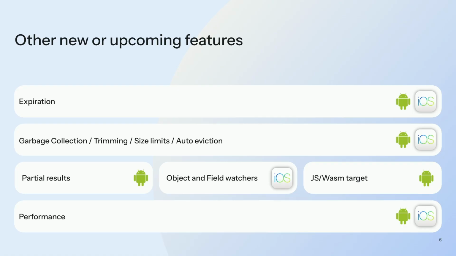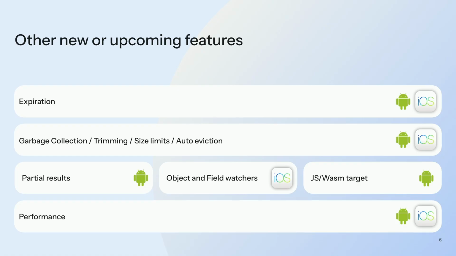More fine-tuned API for observing your cache on iOS are coming. And we also have enabled the JavaScript and WASM targets for Android. So if you're into Kotlin multi-platform, you can enable that and have a working cache in the browser.